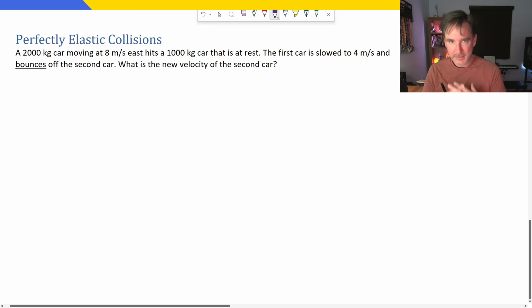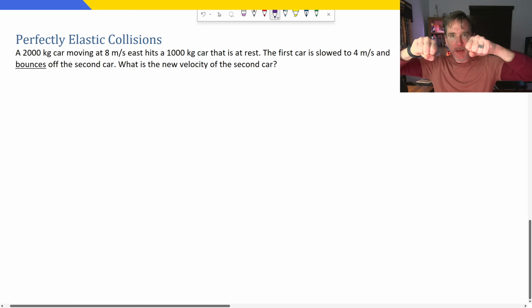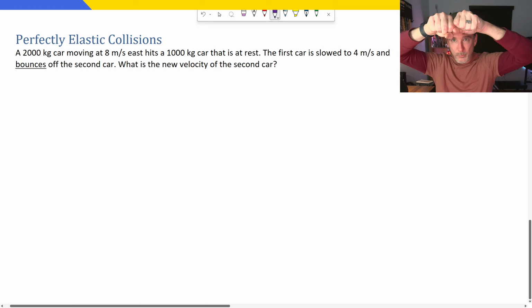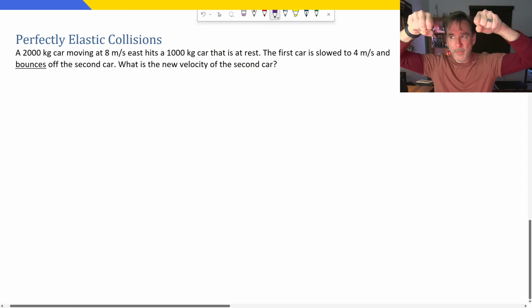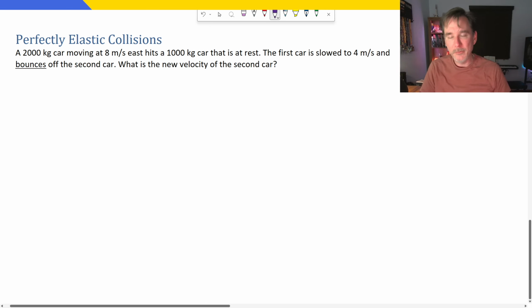In other words, the idea behind conservation of momentum is that the total momentum of all the objects before is equal to the total momentum of all the objects after. So in this example here, we have what's called a perfectly elastic collision. And what that's going to mean is that you get two objects coming together and they bounce off of each other. So what that means is that the momentum of both objects combined together before they bounce will be equal to the momentum of both objects together after they bounce.